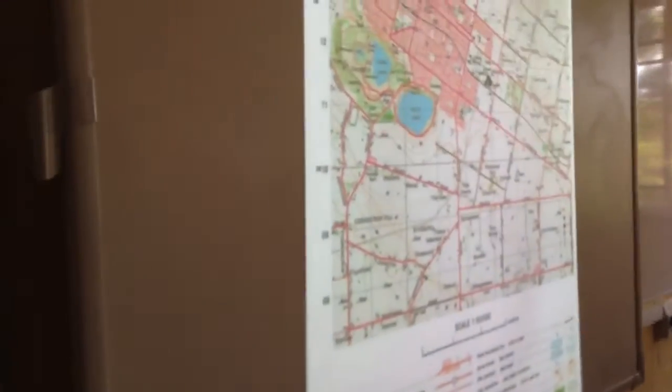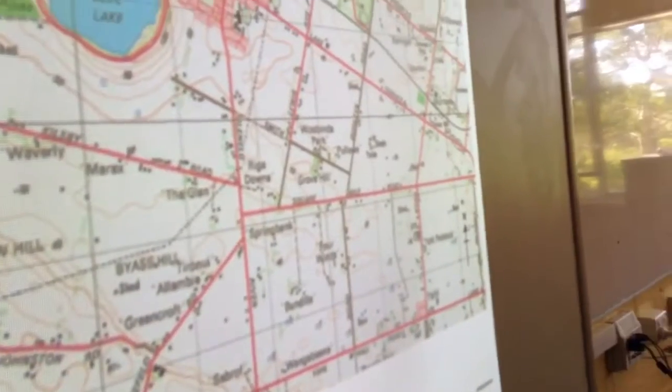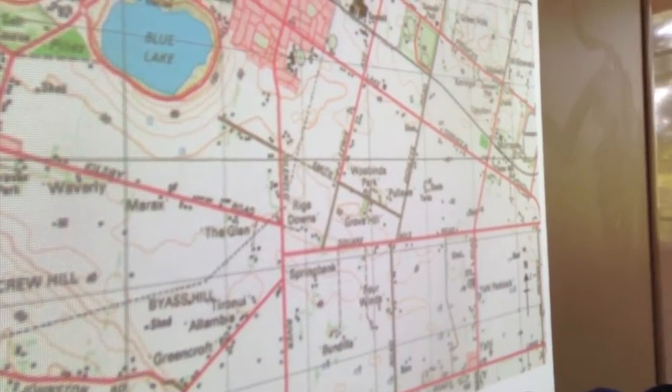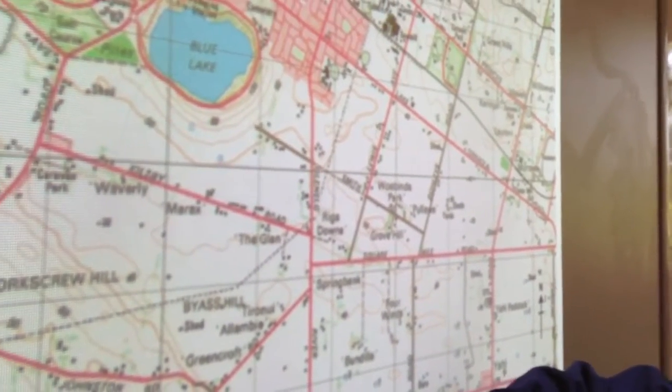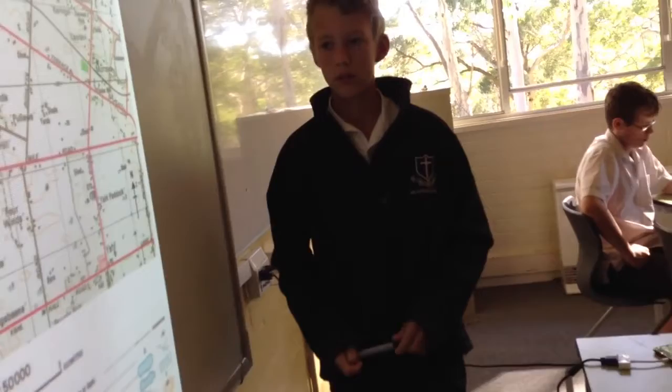There's no eastings. Do you want to tap the screen? The map's terrible, you cut out the map. All right, let's just make up the eastings. That one's 78, 79, 80, 81. It'll do. So if that's 79, I want you to find the grid reference of that one there.